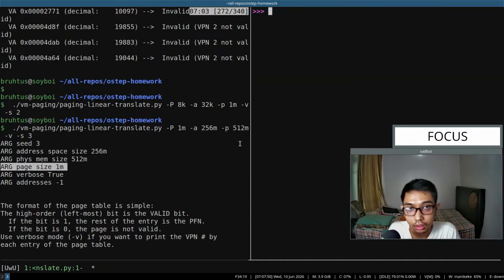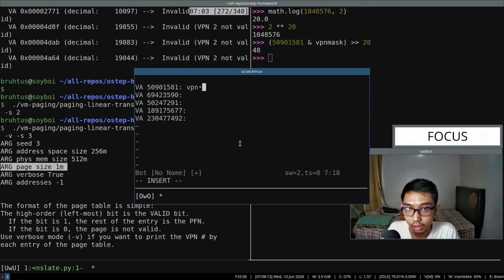Yeah, let me check the exponent of this one. 20, okay. 2 to the power of 20. Alright. So right shift by 20. Okay, 48. Oh, okay.